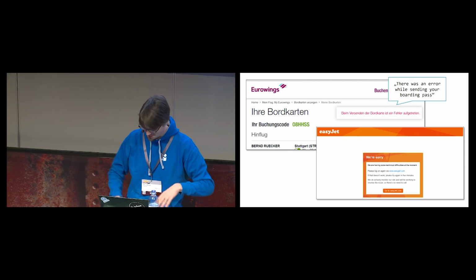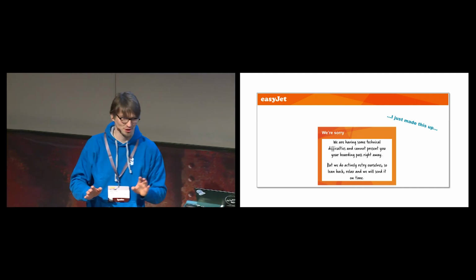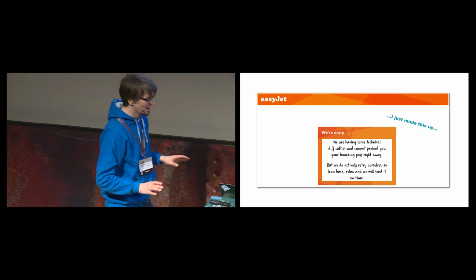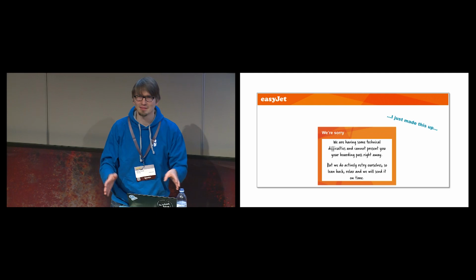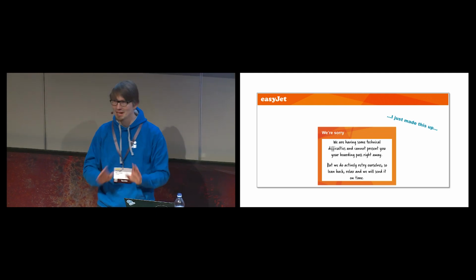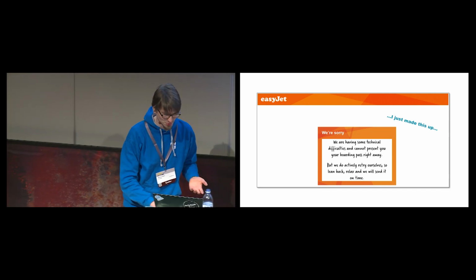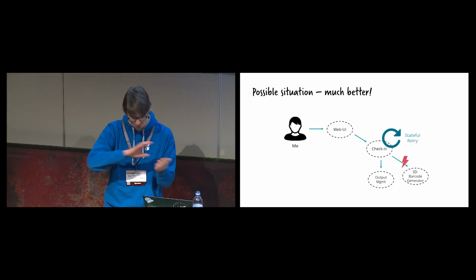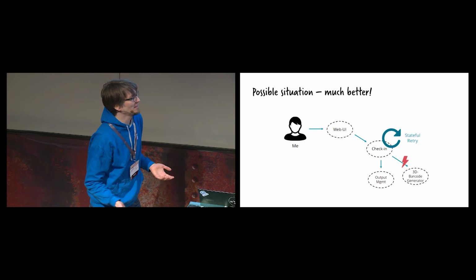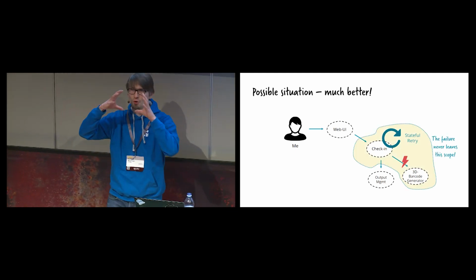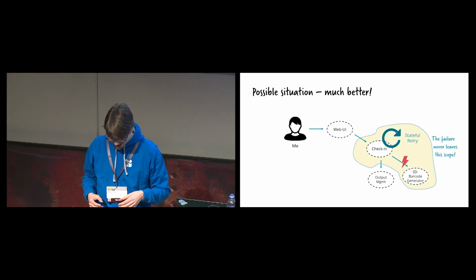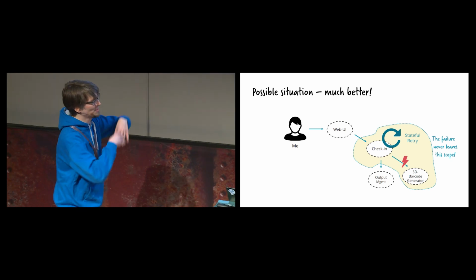So it's really deep in there. It would be much better if they did something like, okay, we are having technical difficulties, but it's no problem, we care about that, we'll send you the boarding pass in time, relax. That would be much better. And even for service-to-service communication internally, how do you do that? It's pretty easy. You have to move that retry to the check-in service in that case. And then you limit the scope where you have to apply it. And that's a much better architecture, especially in that use case.